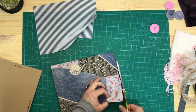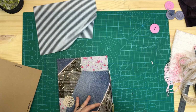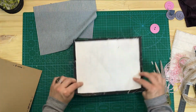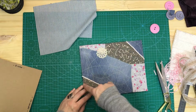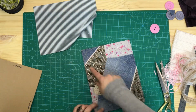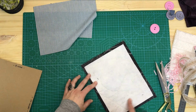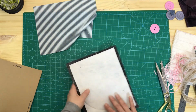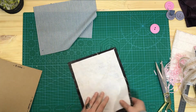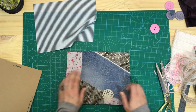Let's trim off these bits. That's what it looks like. I did go with zigzag stitch just on top of a couple of times, as you can see here and here and here, just to make this more, how do I say, compact. It's a bit of quilting, just a freestyle. Alright, so that is it.